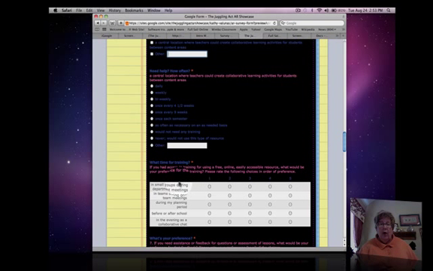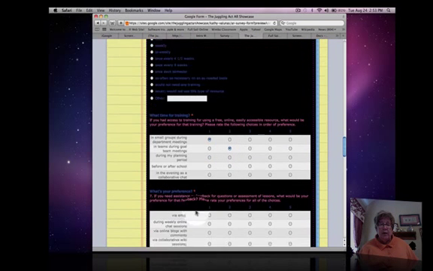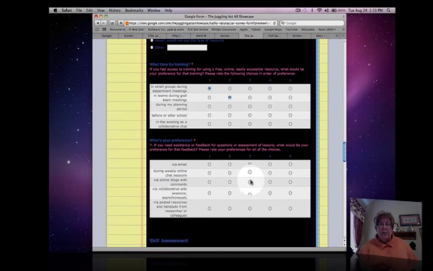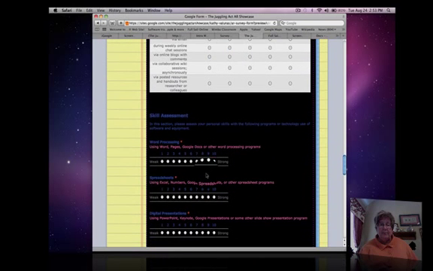Choose these, and you want to put a rating number for every single one. So would you prefer small group training during department meetings? If that's your first choice, you would put a 1. The next one would be in teams during goal team meetings. If that's your second choice, you would choose 2, and so forth. Same with this one. You're going to give each of these a rating as to your preference.